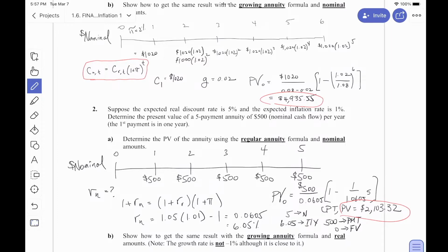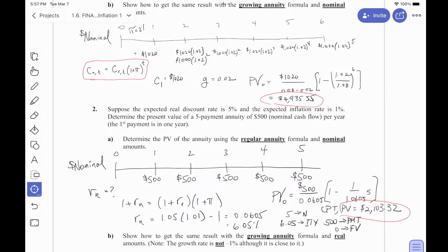Now do the same thing. Calculate the present value of future cash flows for the real amounts. So you need to convert cash flows to real amounts, identify the growing annuity, and use the growing annuity formula. So identify the G for the growing annuity formula, because we have to confirm the pattern of the growing annuity formula to apply it. So we'll need a G for that. And the big thing you learn here is that G is not inflation. It's related to inflation, but it's not inflation.